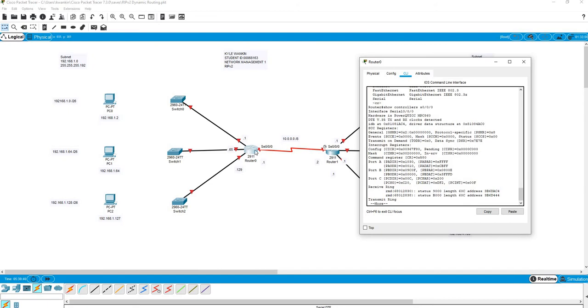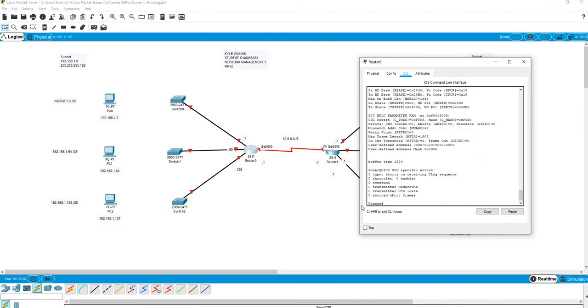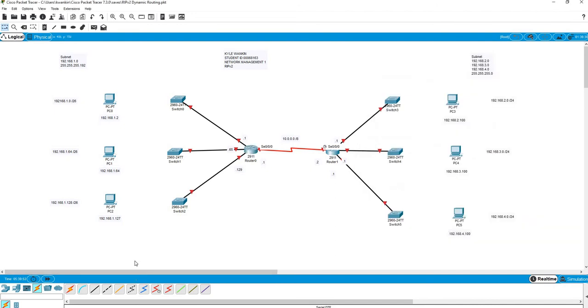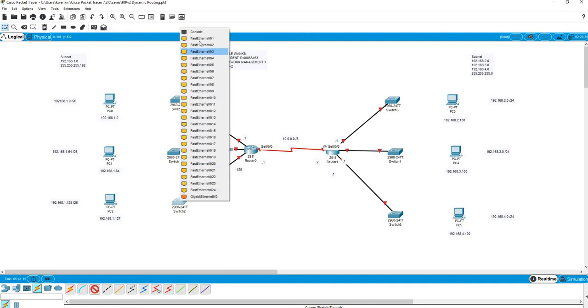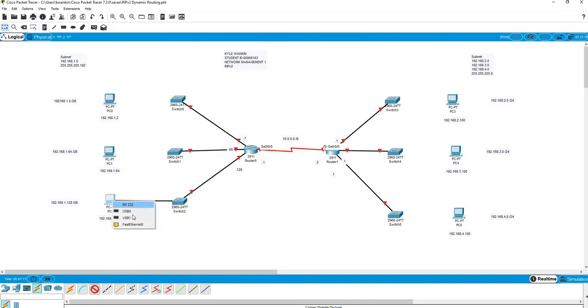This router has the clock rate, and we can set a clock rate for this router as well. Excellent. Let's finish connecting all the network cables to each other.